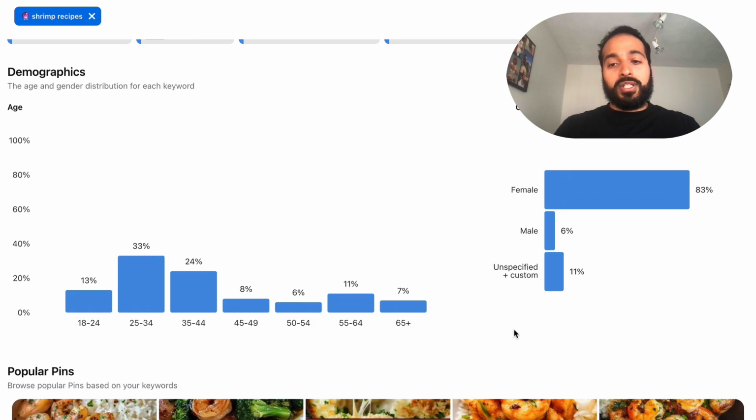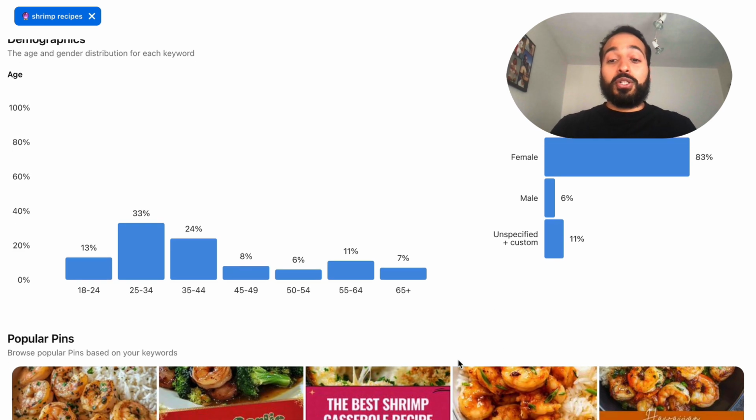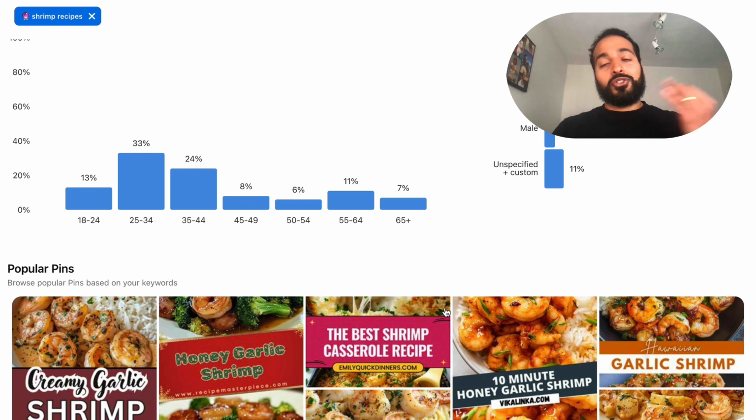But what I want to show you was this, okay? Take a look at the demographics when you get a chance. Pinterest generally is a female audience, and the recipe niche, as you can imagine, is very heavily tailored towards women. But for you, that's perfect because most of the audience on Pinterest is female. So you're choosing a niche that is going with the current trend and not against it.